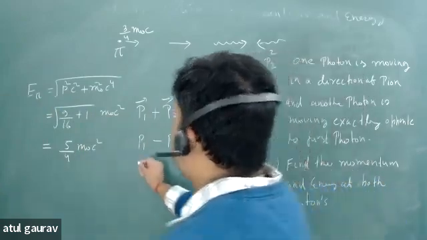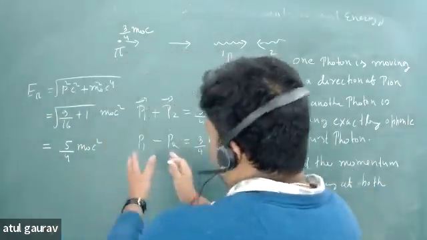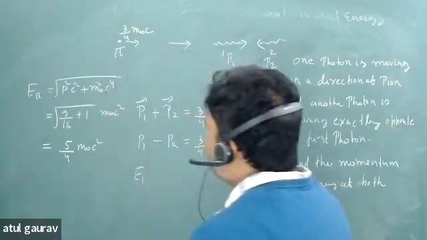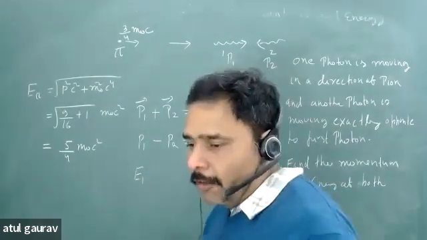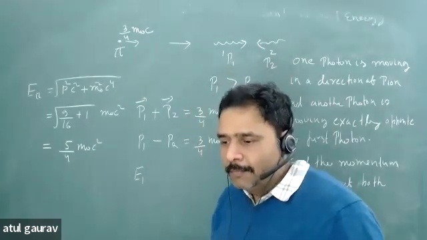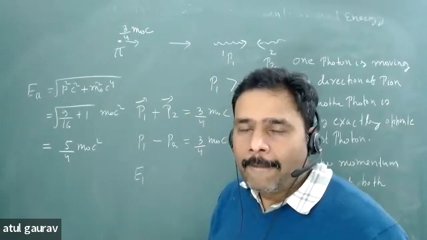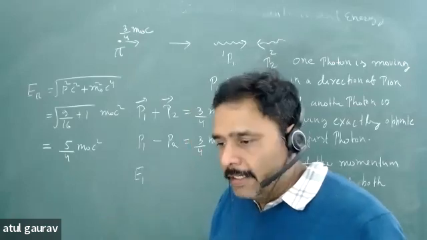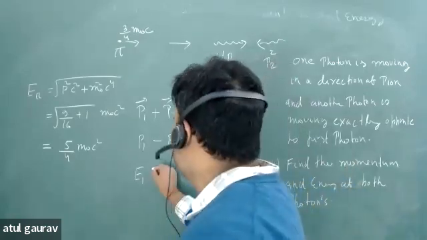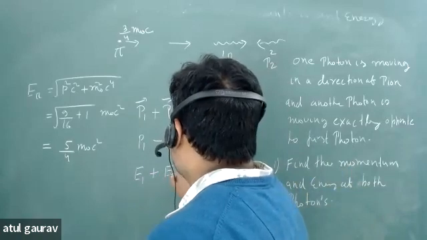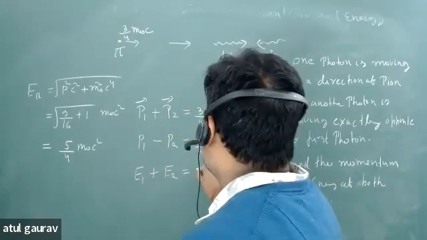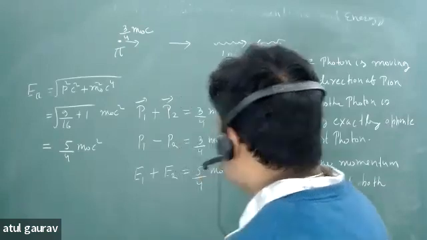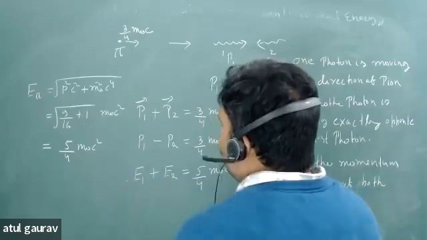So what will be your expression for conservation of energy? E1, do we write plus or minus here? Now, what the student was saying just now, plus will come. Tell me, plus or minus. Plus will come, right? Why will plus come here? Energy is a scalar quantity. Very good. So E1 plus E2 is equal to what? 5/4 m naught c square. Yes. And what is the expression of E1?